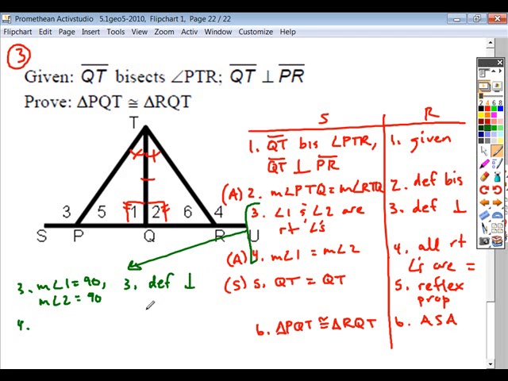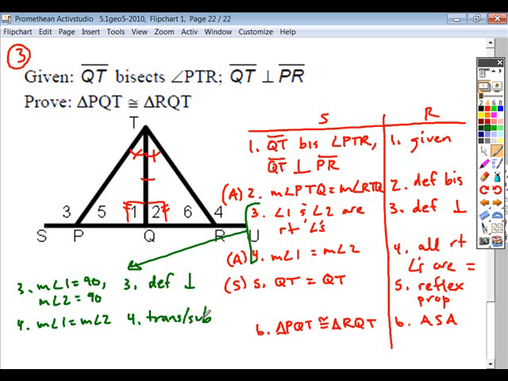If you chose to use this as your statement in step 3, the statement in step 4 is going to be the same. You would still say angle 1 and angle 2 are equal. But now the justification is different, because we don't specifically have that they're right angles here. We actually have their measures. So we're dealing with the equation properties. And so what algebraic property allows you to move from statement 3 into this new statement 4? Two things equal to the same thing are equal to each other. That is the transitive property.